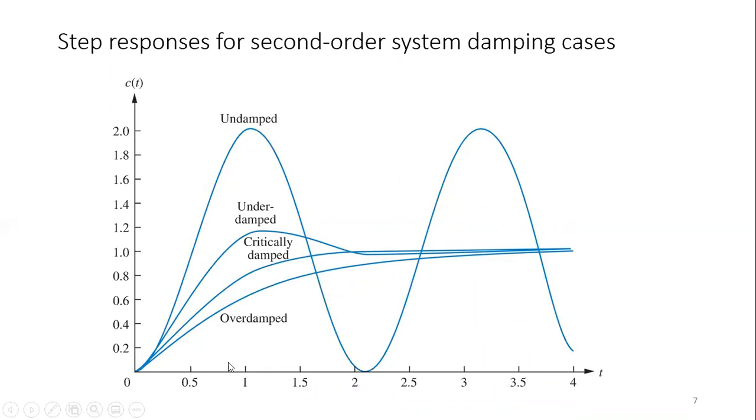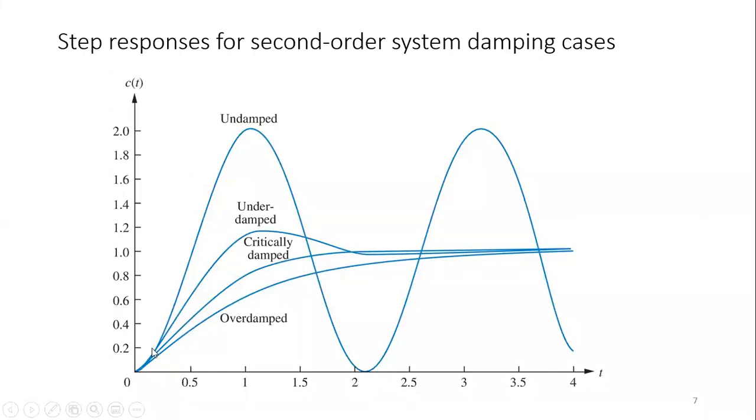Imagine we have an elevator system in our tall buildings. Usually we don't want an overdamped system because it's going to take some time to reach level 10, for example. But it's good if we can have the elevator as a critically damped system. It means that it goes to level 10 much faster compared to overdamped.